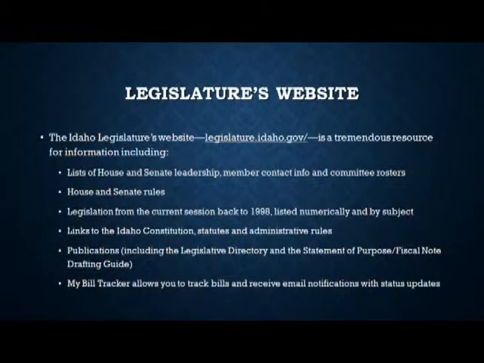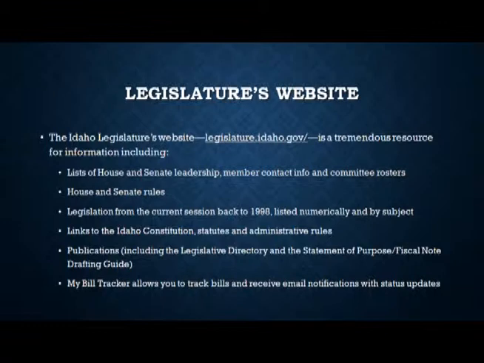And as we've been discussing, the legislature's website is a tremendous resource. The address is on this slide. It has lists of House and Senate leadership, member contact information, and committee rosters, House and Senate rules, legislation from the current session going all the way back to 1998, listed numerically and by subject.